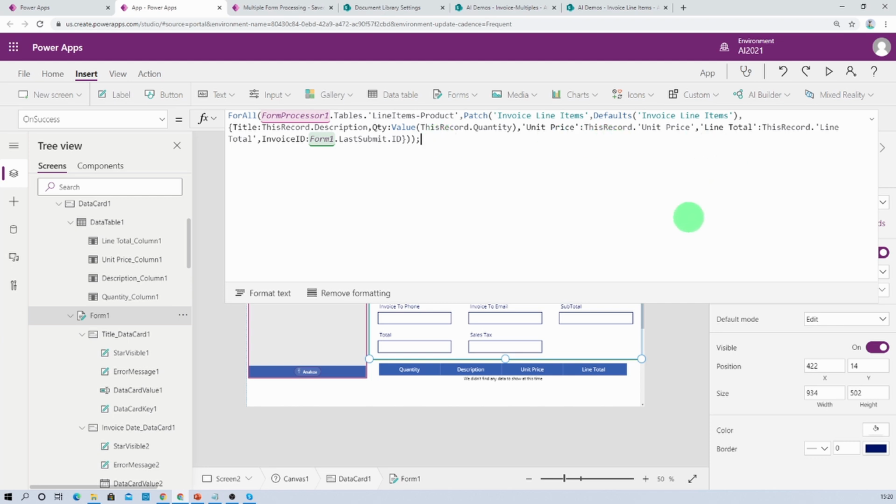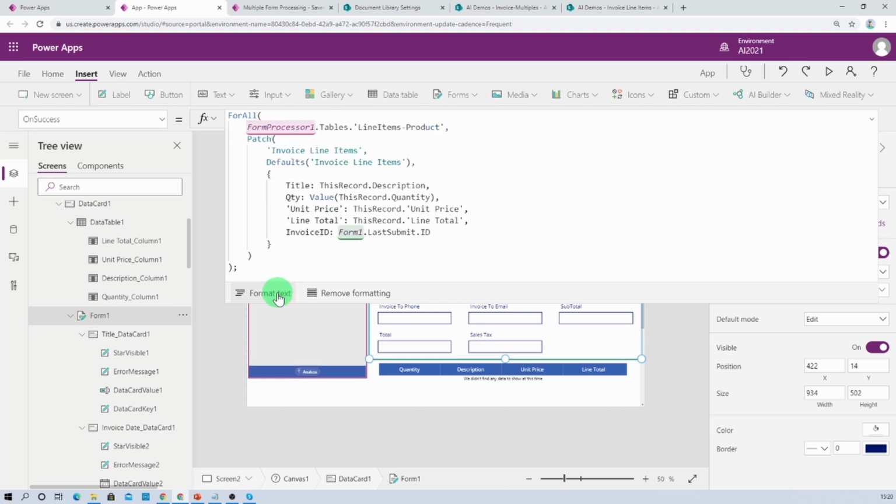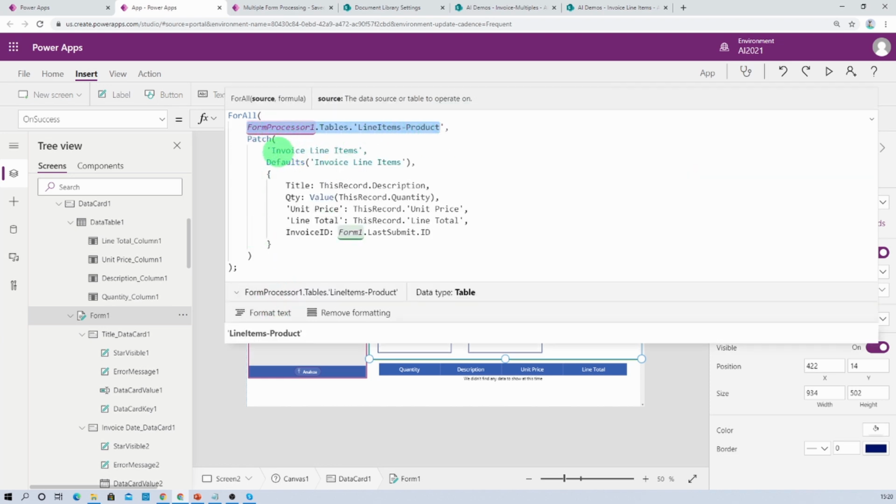Right, now let's format our code. First of all, loop in your grid, patch the new records into this invoice line item list, and provide each individual field's value here. And that is how we can store all the fields to our invoice line items list.